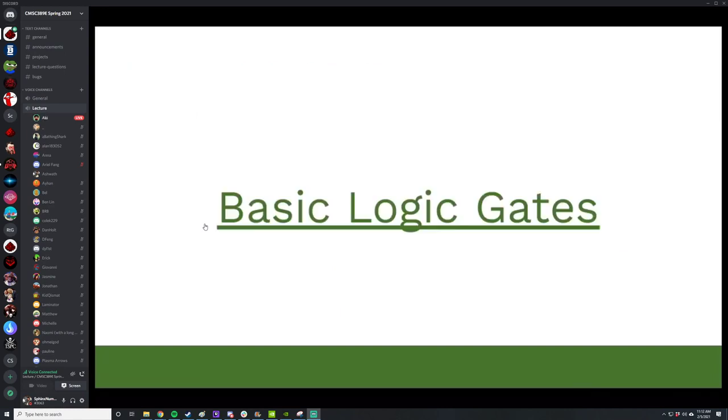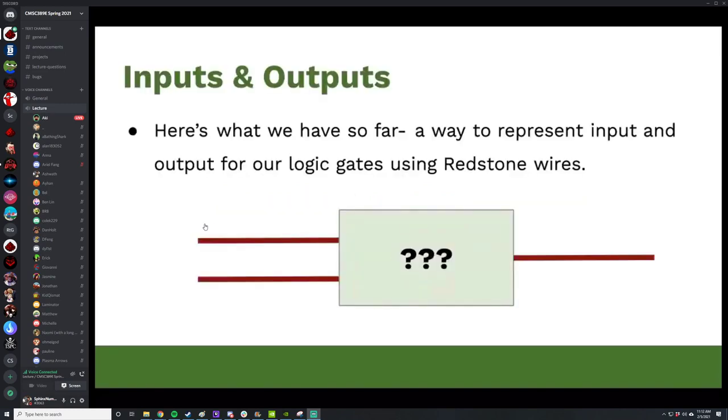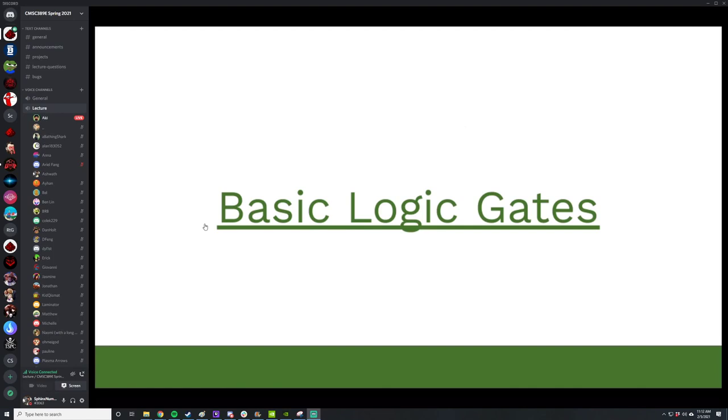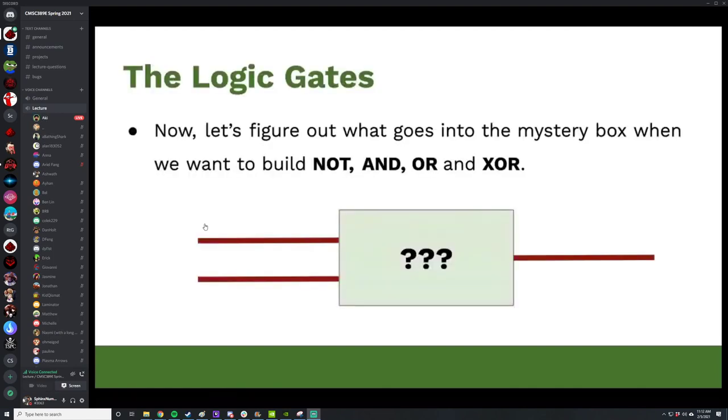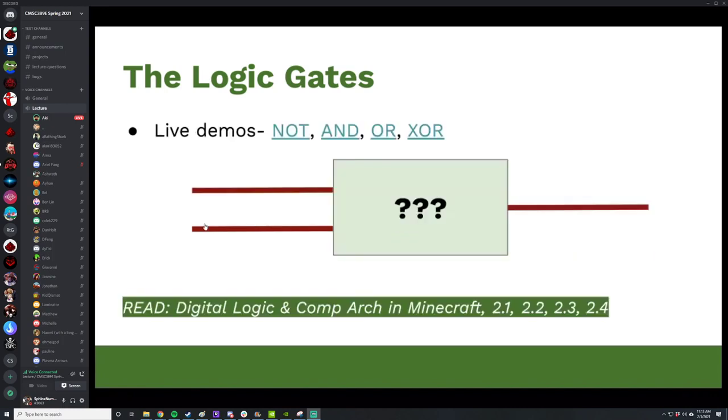Okay, so now that we've got that abstraction built, right? We got the inputs and outputs covered. Let's go ahead and get what's in the question marks right here, now that we've managed the sort of infrastructure needed for the rest of it. So the basic logic gates. Let's figure out what goes into the mystery box when we want to build these four logic gates, right? And of course, I'm only focusing on these four because we talked about how earlier you could just kind of use these four to be the foundation of the more quote unquote advanced logic gates, right? So we got your four conventional logic gates here, and we're going to figure out how to actually build them.